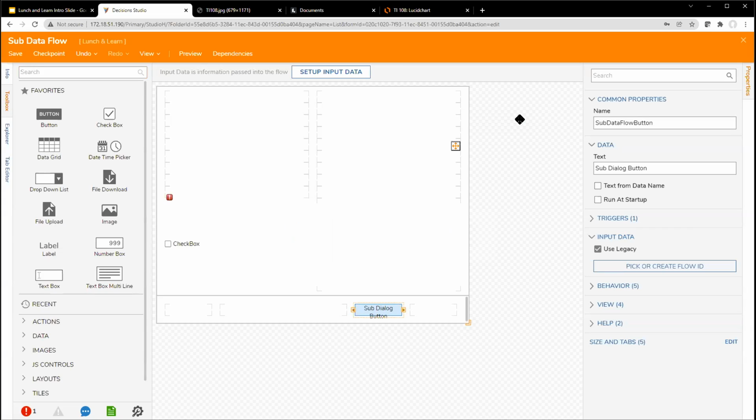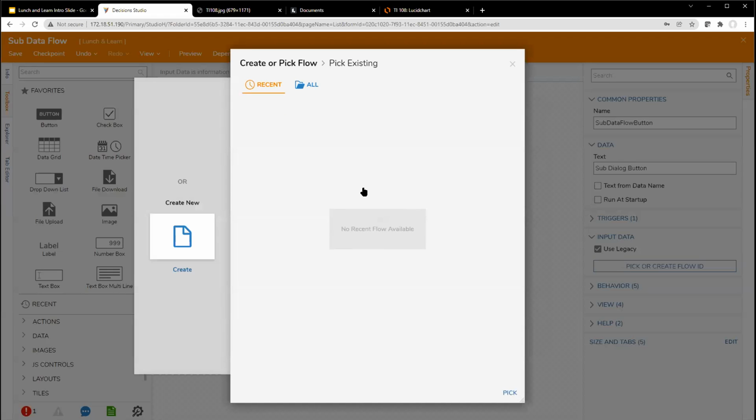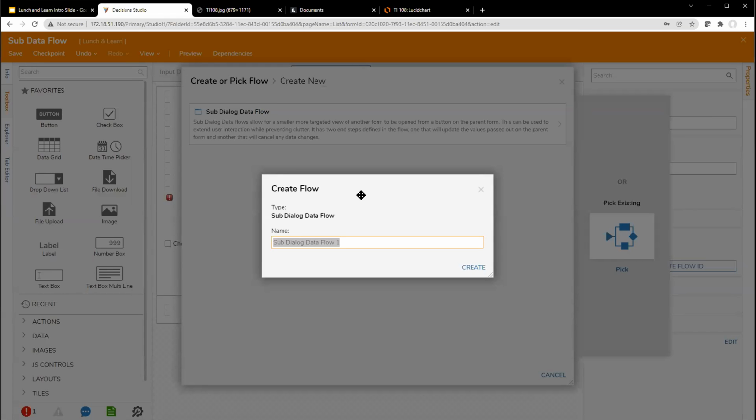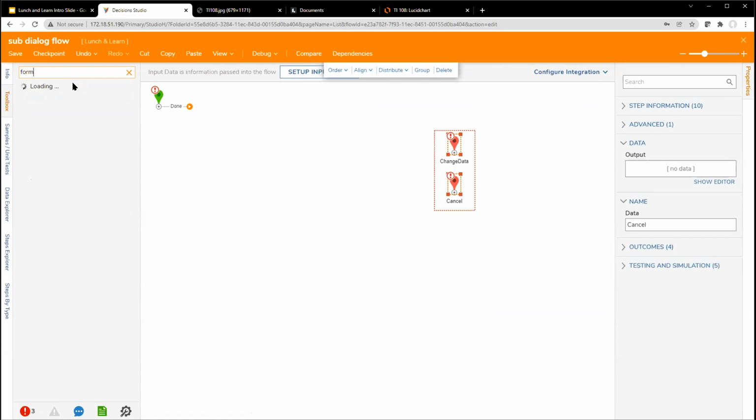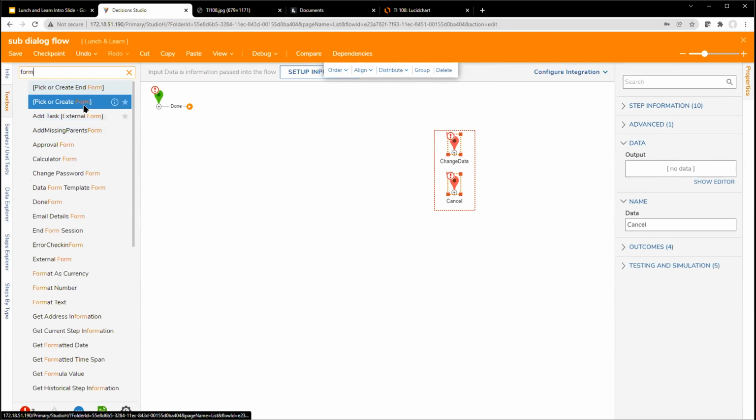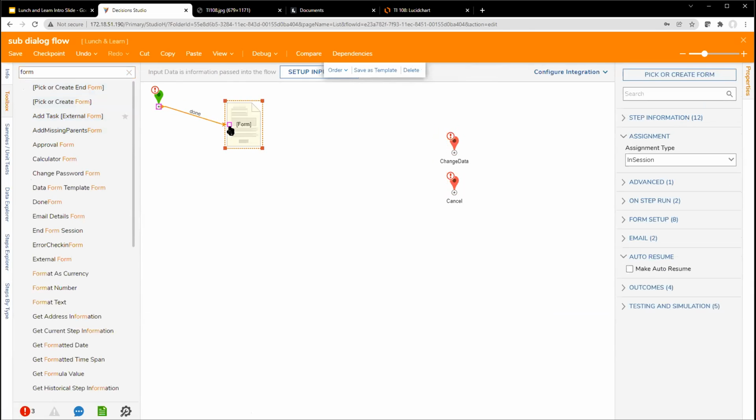What I would suggest you could possibly do is in your sub dialog flow, let me just create one so we have a visual to look at. You've got your sub dialog flow.